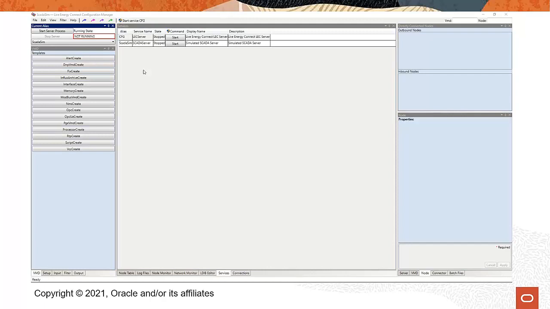Next, we need to check a few of the network parameters in our configurations. I want to double check the IP addresses configured for the remote ICCP peer in both the CFG and SCADA server configurations and make sure both instances are configured to connect to each other on localhost or 127.0.0.1. First, let's adjust the CFG configuration. I'll select the CFG server alias from my drop-down list.